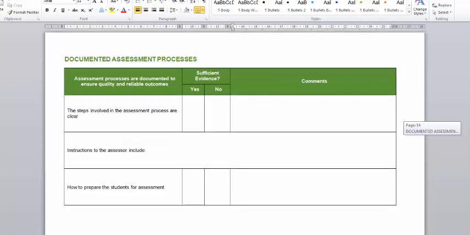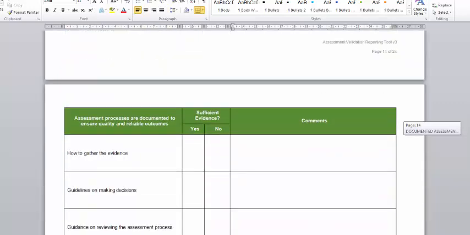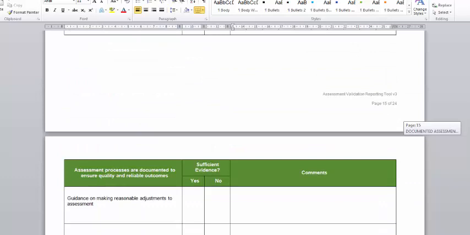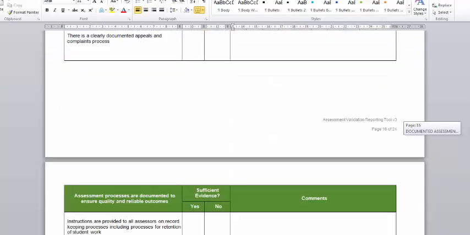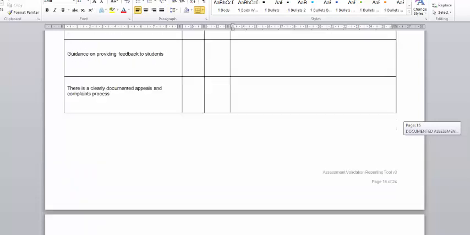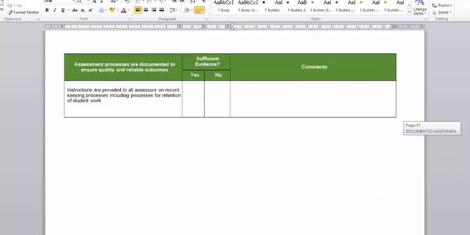There's also instructions to the assessor. Now, in the assessor guide, at the start of the assessor guide, there's a lot of instructions in there. Guidelines on making decisions, reasonable adjustment, providing feedback to students, complaint process. It's worth you having a look over them again just to make sure you're familiar with what's in the front of those assessor guides. But as mentioned, we're going to make a video on that as well, just to make sure everyone's really clear. So we worked through all that, and again, this is all we make sure that our assessments and our instructions, our assessor guides include all this information.